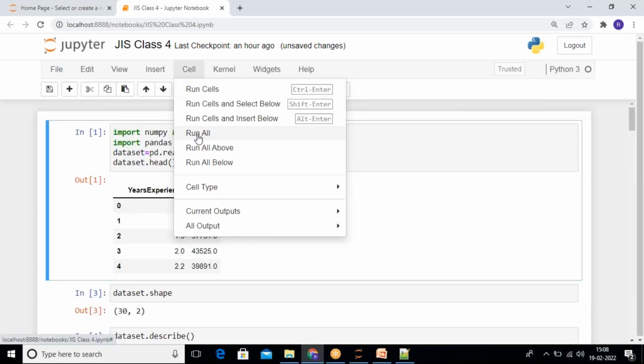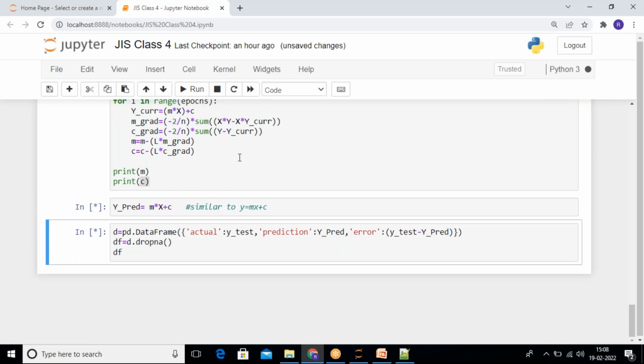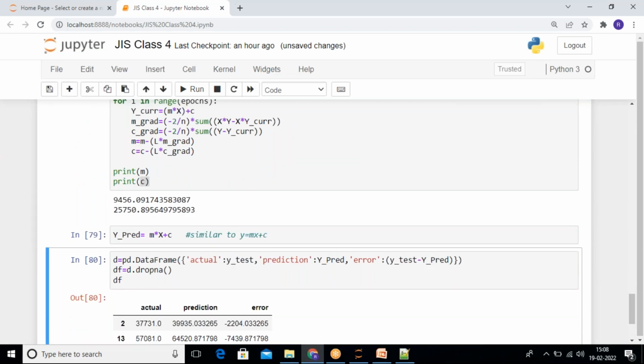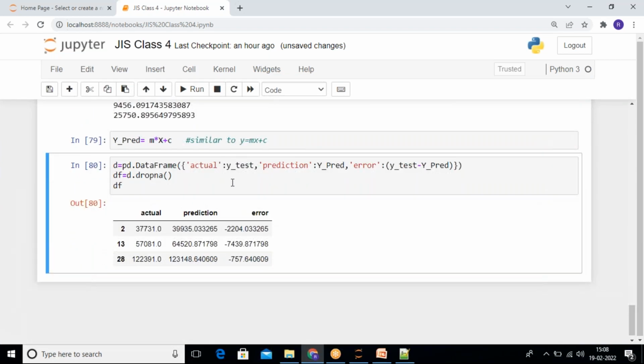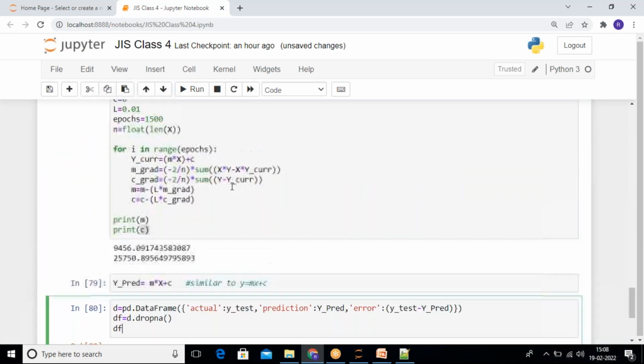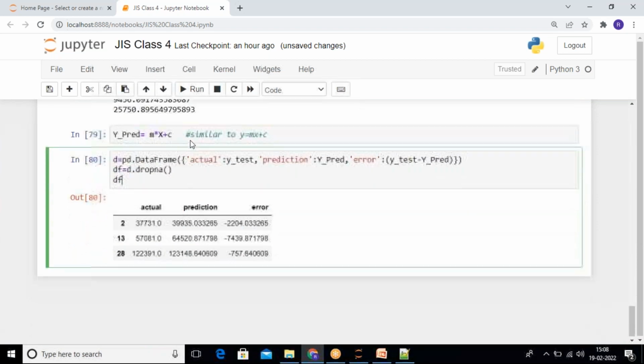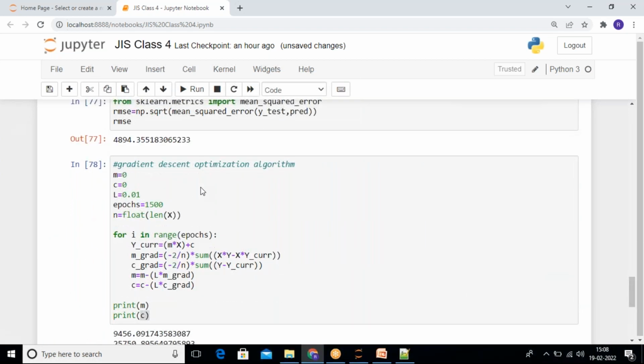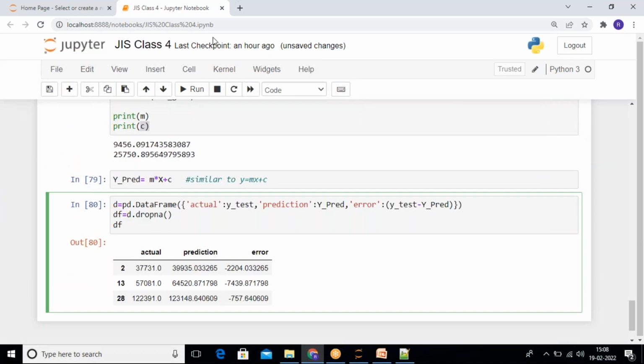I will start from run all. I think I have run x and y multiple times. See, that's it.